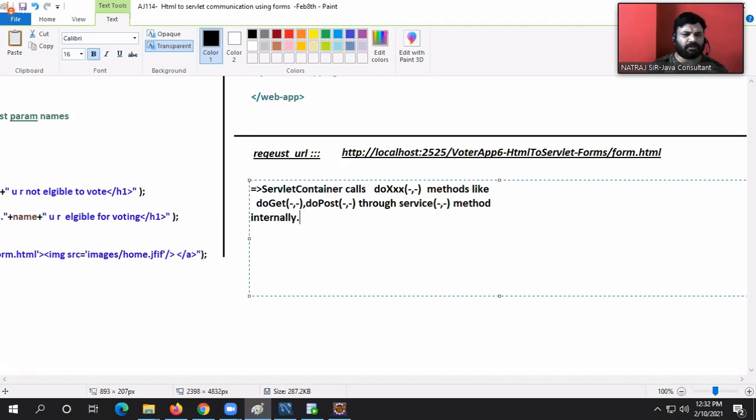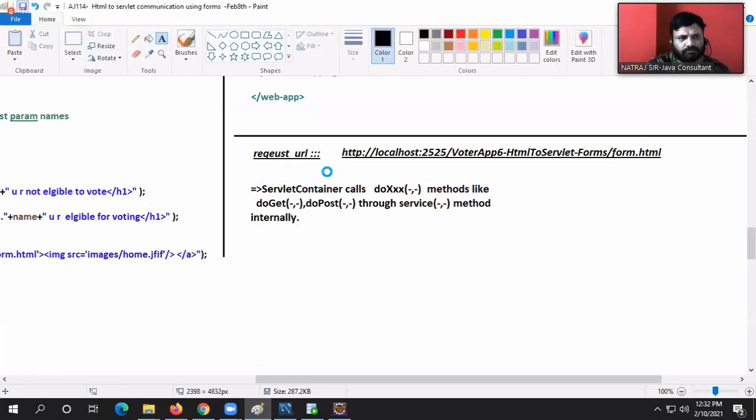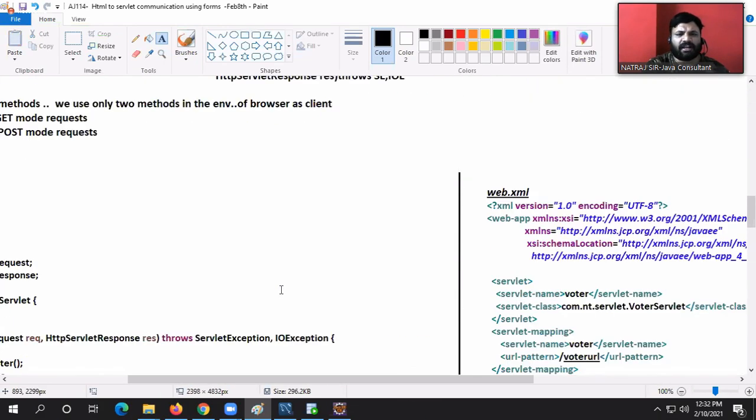Which method, guys? Simply through the service method internally. Everyone understood my point there, right? So this is the request URL. Everyone got the clarity, guys?